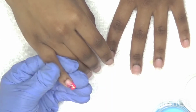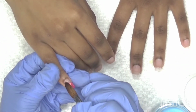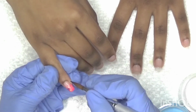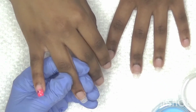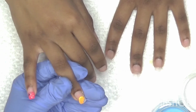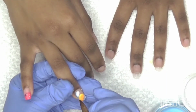So after doing that, I'm going to go ahead and seal my creation in a bead of clear. And the clear I'm using today is from Mia Secret. And I like Mia Secret clear because it's really free flowing. It's amazing to use. This finger I'm going to be doing a bunch of different colors in little patches. And it's just going to turn out really, really amazing.